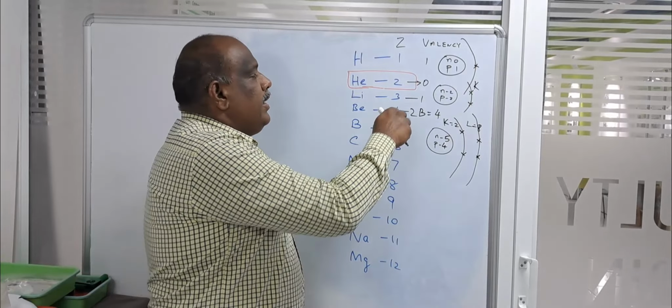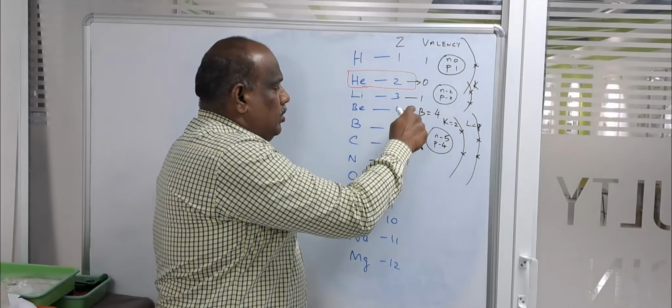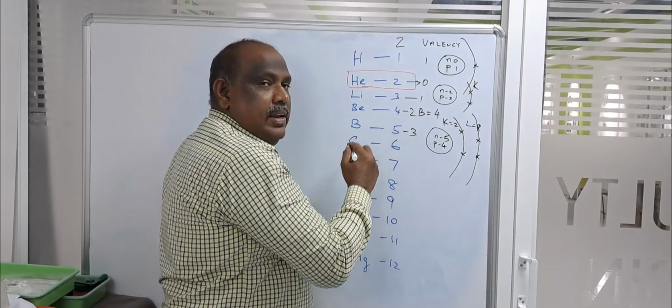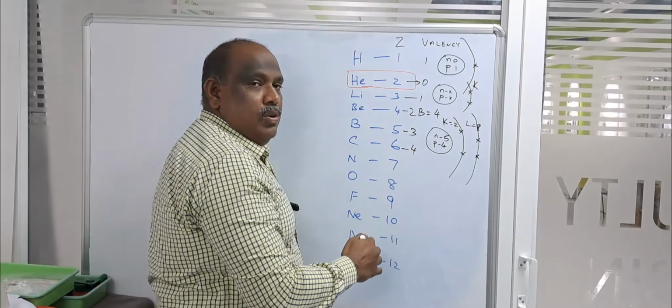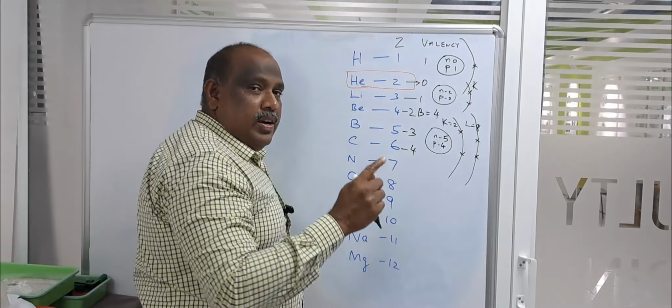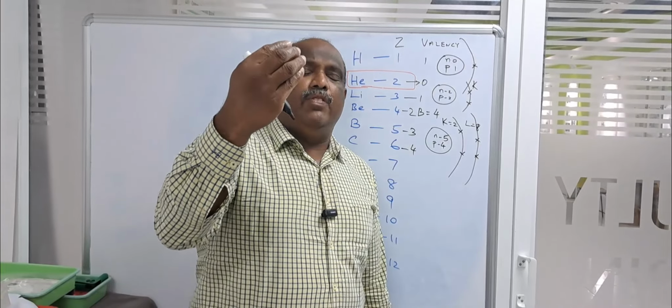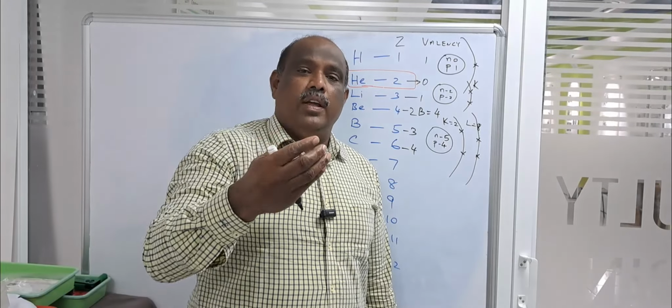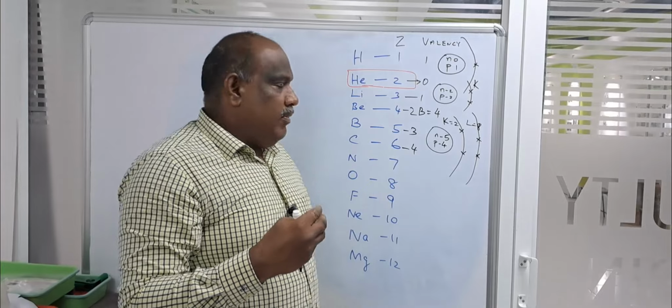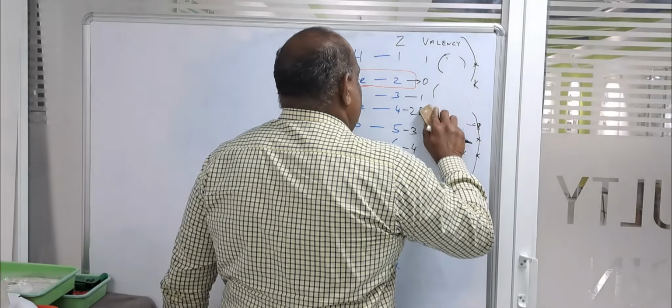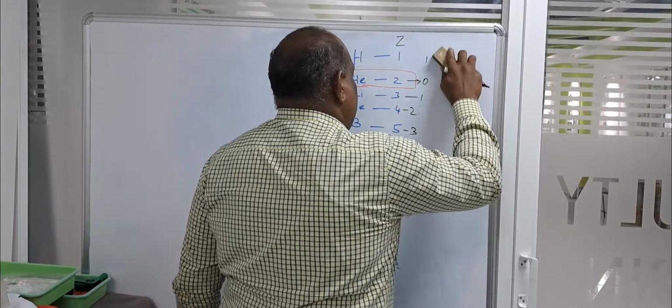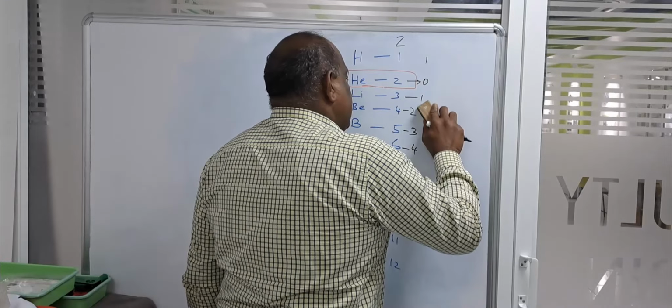Here there is no need to write, just follow me. So we can see it's 0, 1, 2. The next valency will be 3. The next valency will be 4. For nitrogen it will become 5, but don't write 5. If the number exceeds 4, you subtract it from 8. Whether I'm clear? I'll repeat once again. I hope you'll be able to get the valency very easily.